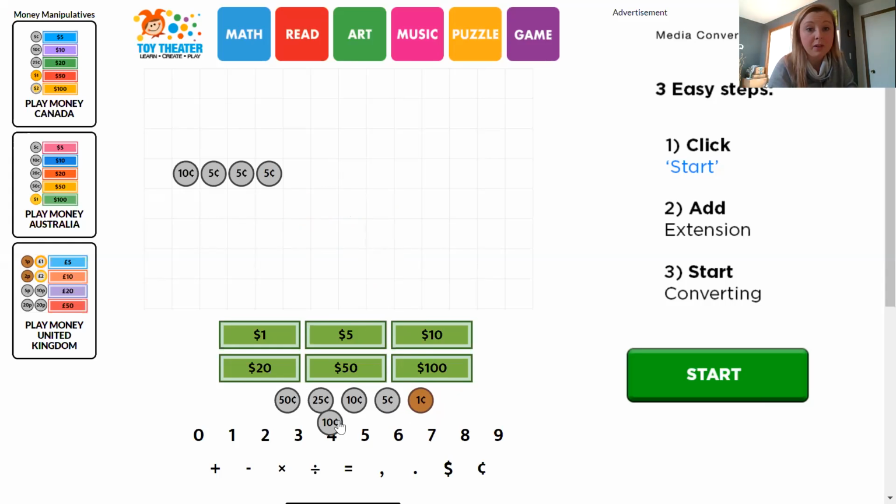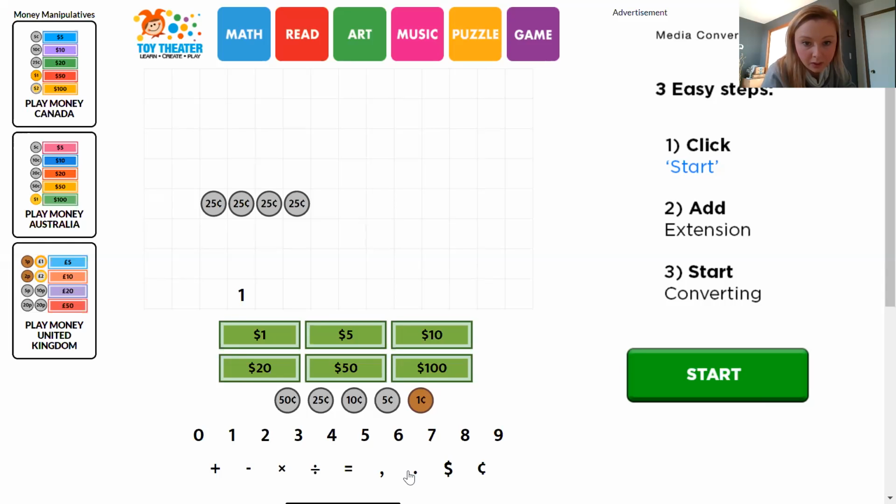While I'm getting this back, we're also going to count by 25s. I'm going to drag some quarters up here, and as I'm doing that, we're going to count by 25s, because we can count by 10s, we can count by 1s, we can count by 2s, 5s. Now we're going to count by 25. As I drag up a quarter, and while you're at home watching this, you count by 25s with me. So here we go. 25, 50, 75, 100.